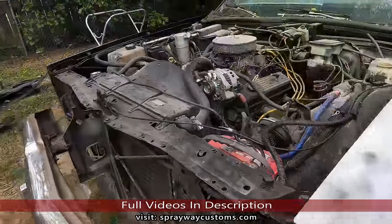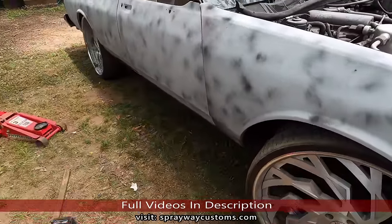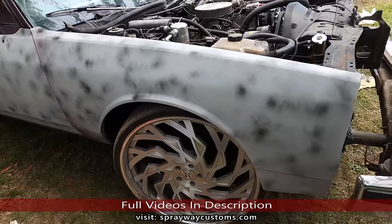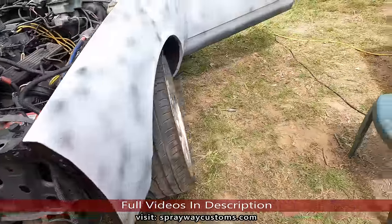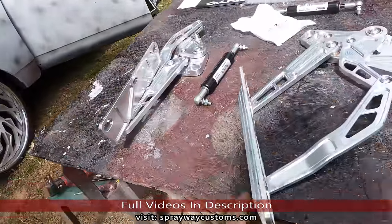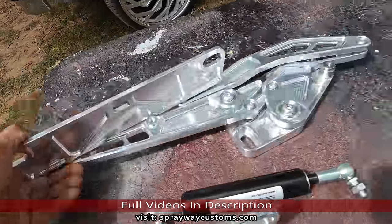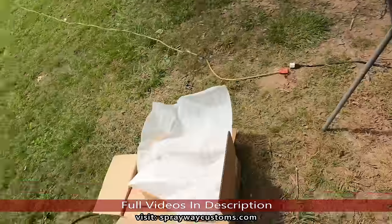Give you a little update on the box Chevy. Getting everything back together. The fenders took a while to line up because of the aftermarket. You never know what you're gonna get with aftermarket. I got these hood hinges here, some billet by Ring Brothers. Nice little piece of jewelry compared to these here.